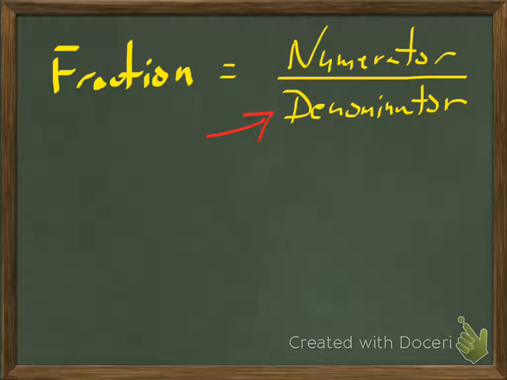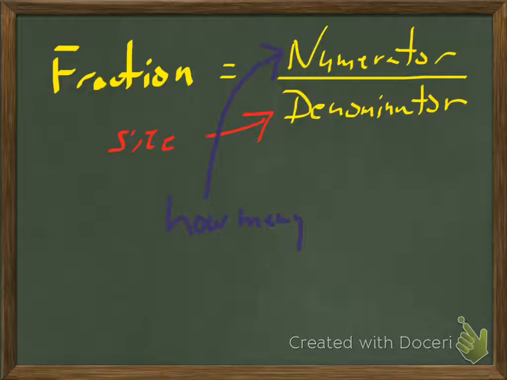So, all right, now the numerator. Okay, let's change colors here. The number on the top tells us what? How much we actually have. Yeah, instead of how much, it tells me how many of those pieces I have. So if I have sixths, I've divided something like a candy bar or a pie into 6 pieces, okay? And if I have 5 sixths, I have 5 of those 6 pieces. I'm missing 1 sixth, okay? So that's really what a fraction is. So think about what a fraction really is.